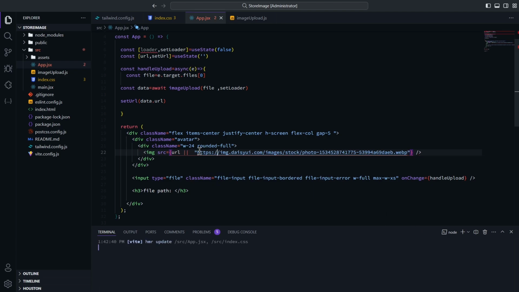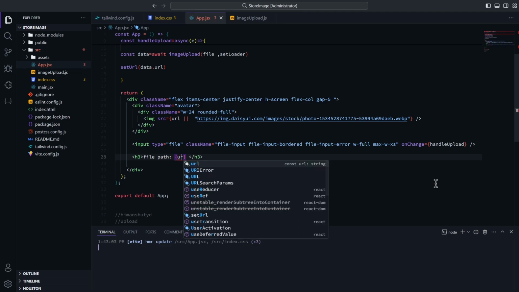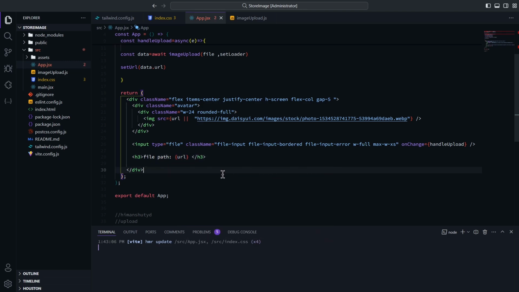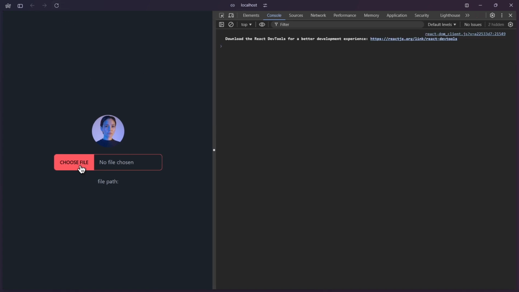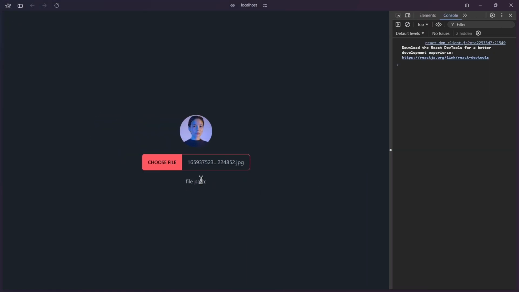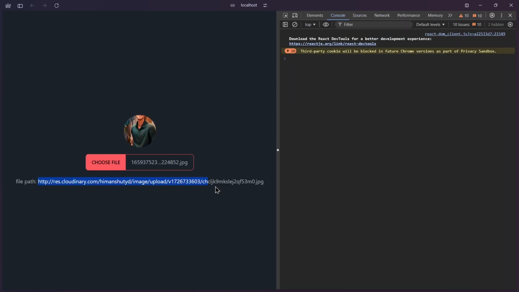Okay, so there is a condition: if it does not find this one, then use this default image. So it is saying use this one if there is no URL, right? So it kind of works as a fallback image, right? So we open this and use url, right, like this, and let's see how it works. Just refresh that and upload the image again, and this should be changed here. Let's see. Okay, there we have this path.